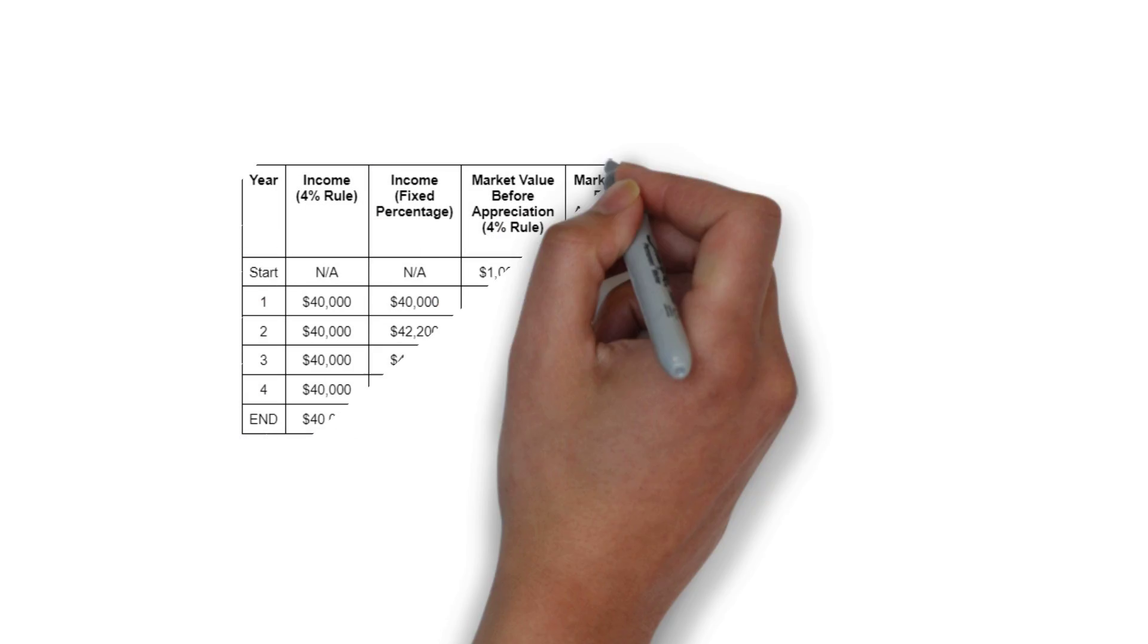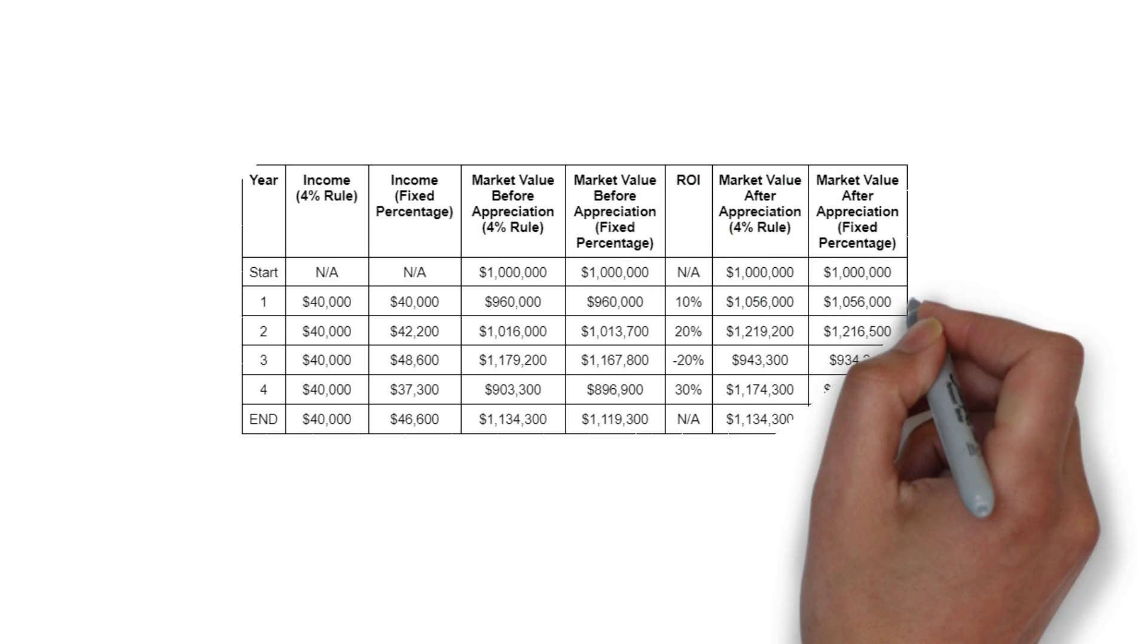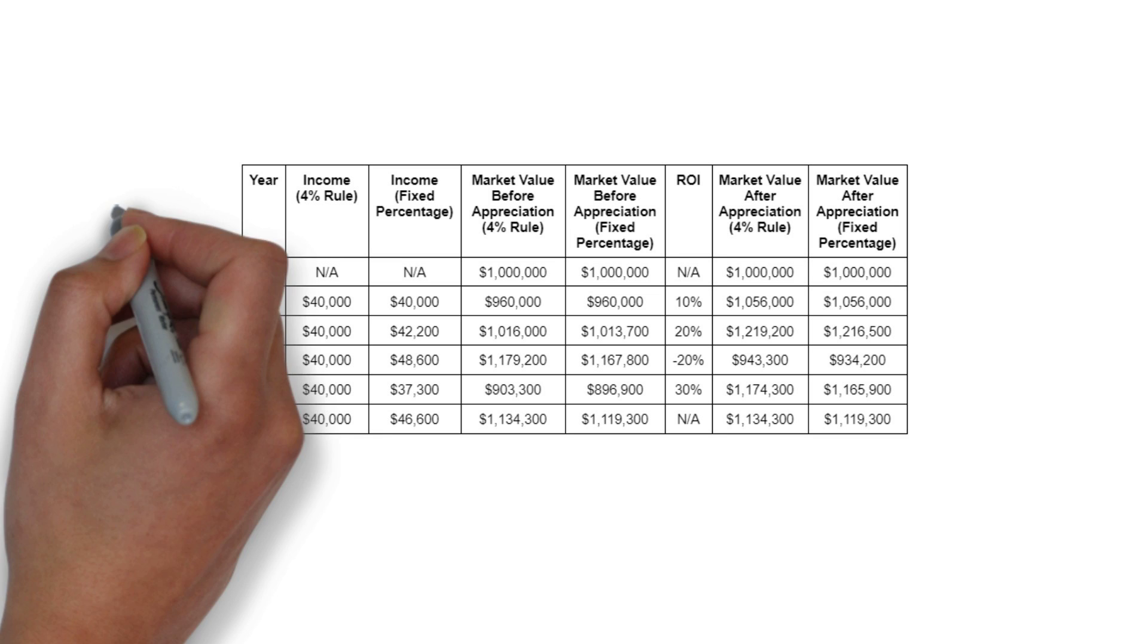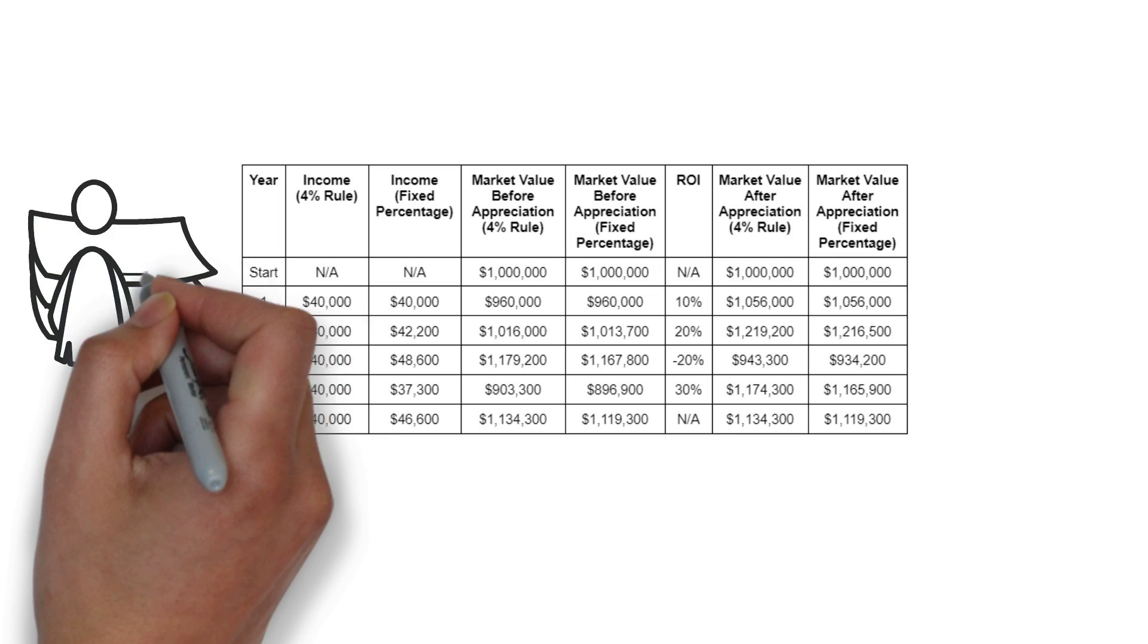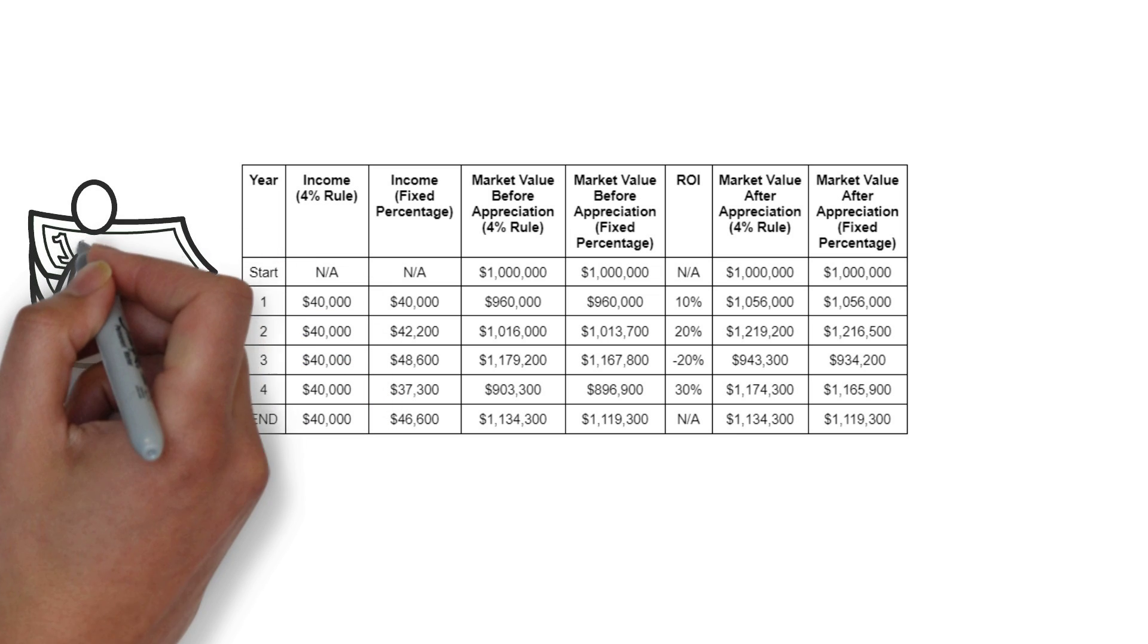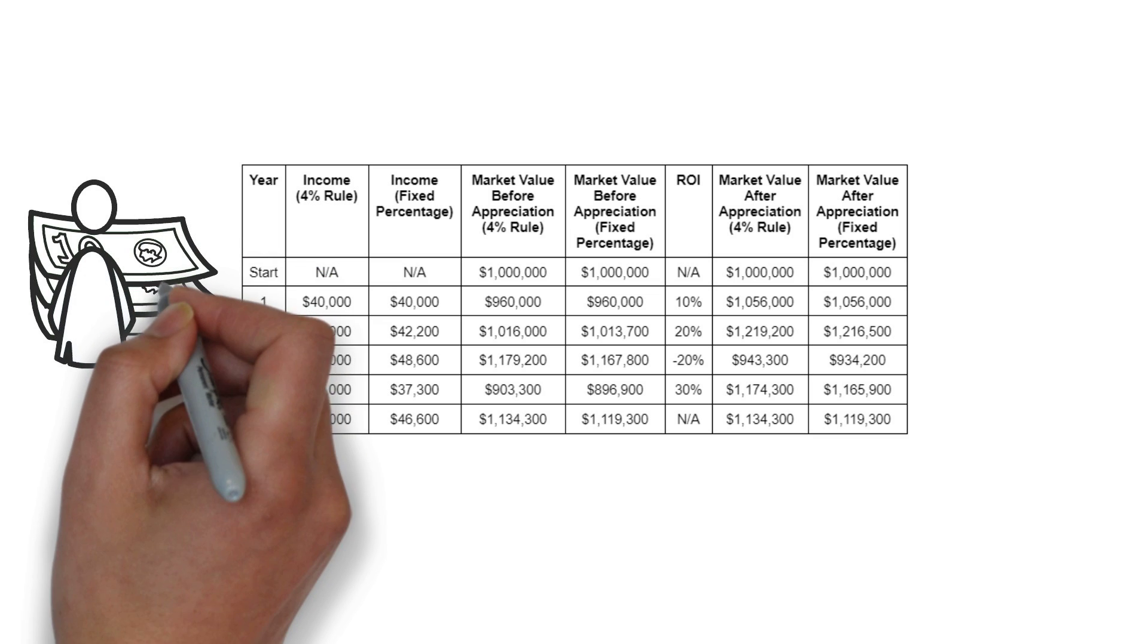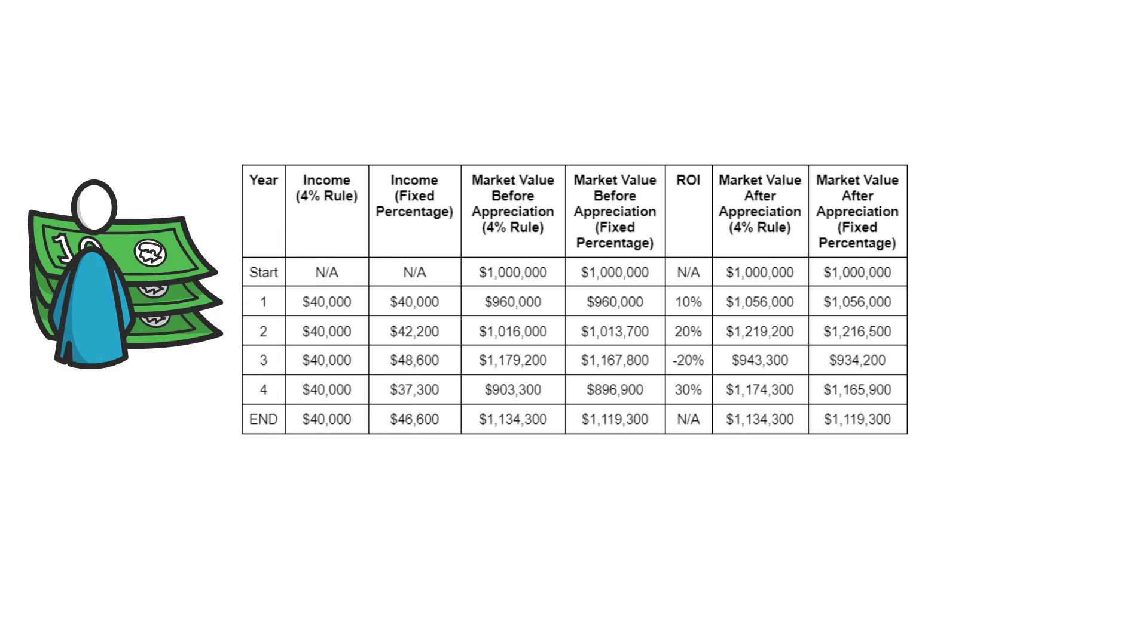A fixed percentage withdrawal strategy is a great example of this. As you can see from this chart depicting a hypothetical retirement, withdrawing 4% of the value of your nest egg each year can certainly lead to higher levels of income assuming your investments don't completely crater like they did during those roughest historical periods. As usual for this series, figures in the chart are rounded down to the nearest $100. The downside to this approach is that oftentimes you end up with highly variable income levels from year to year. Which is great if the variability is to the upside, but not so great when you suddenly have to find a way to live on a fraction of what you did last year due to a down market.